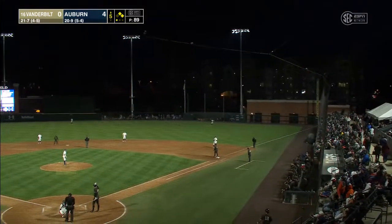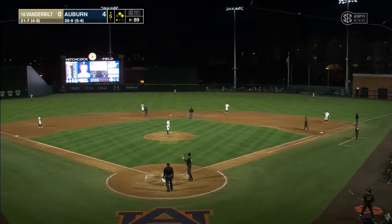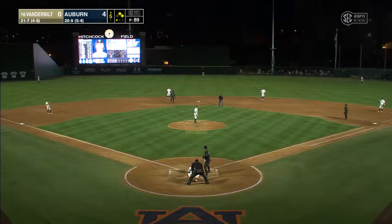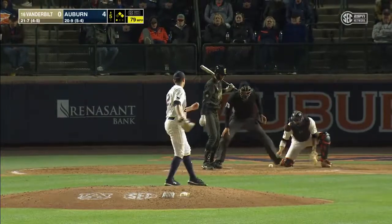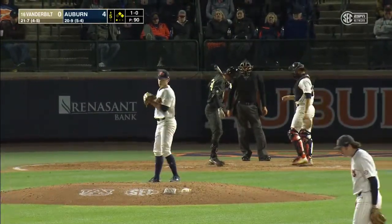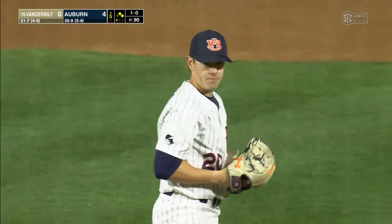It's going to be, let's get a ground ball double play, throw that slider down and away, get Spencer Jones to roll over a ground ball. Foster, you're going to turn it, right? And he goes, yeah. And that's usually the extent of a good pitching coach's conversation. Spencer Jones, 1 for 2. And Nate LaRue, that is why he's on the field, for his defense and his receiving of his pitchers.